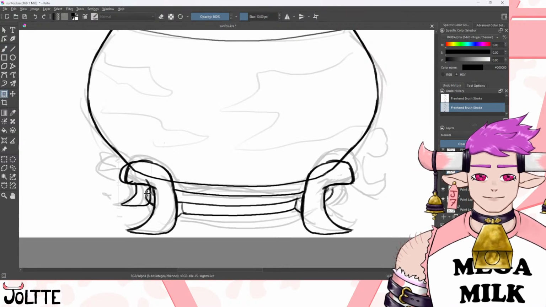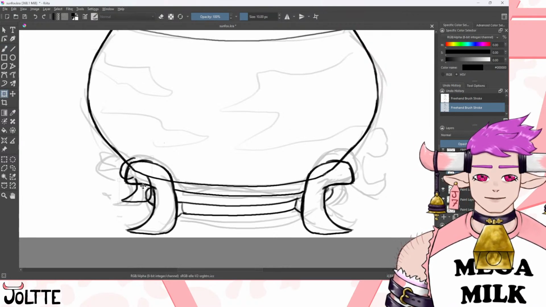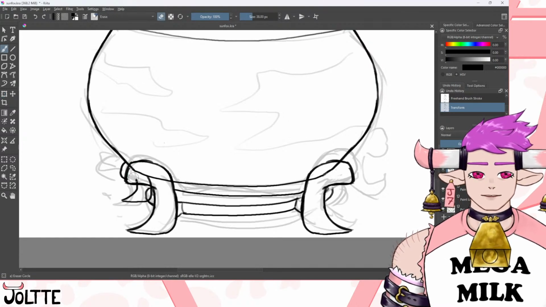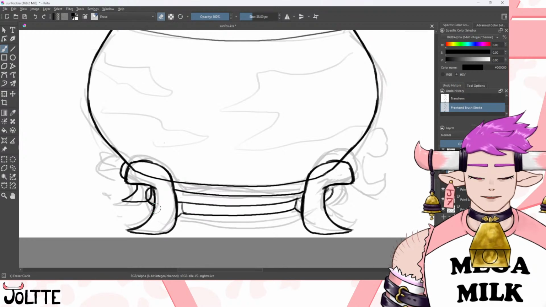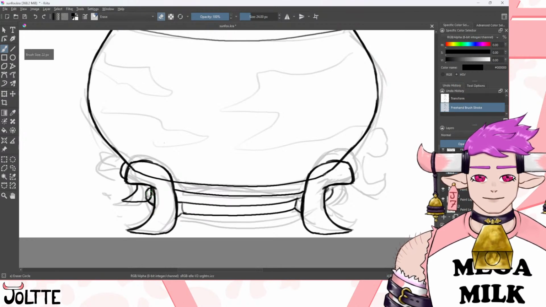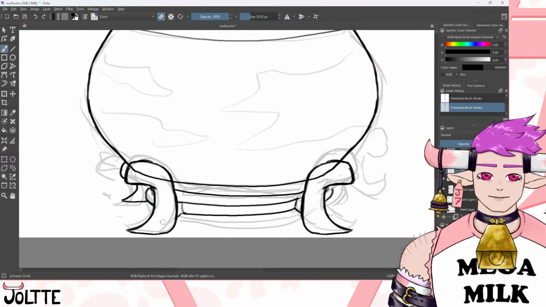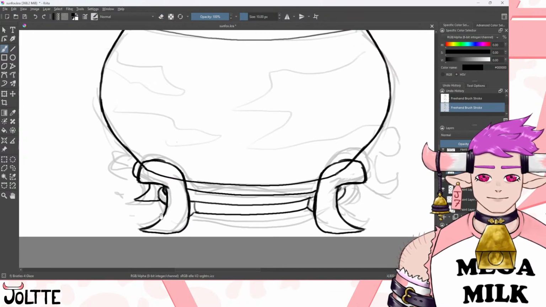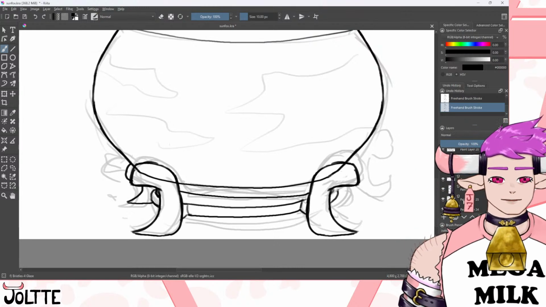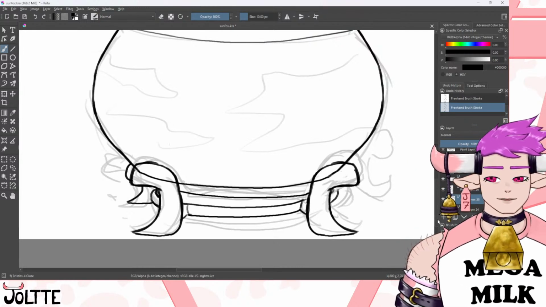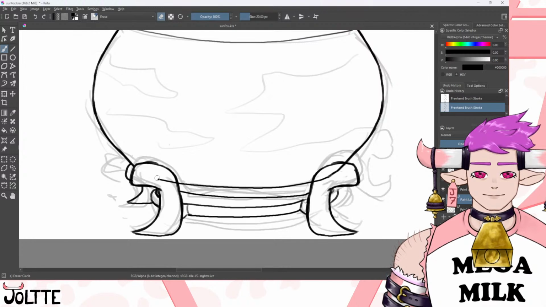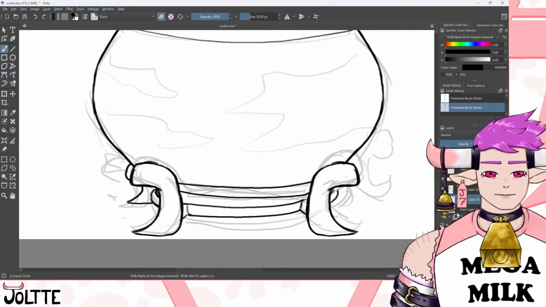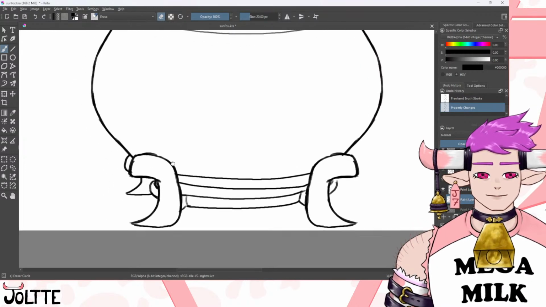Like this, and move him back. So in theory, it would look like that. There's the pot. There's the pot. Turn off the sketch.